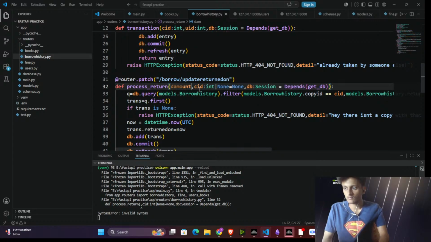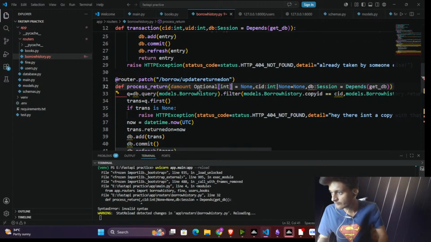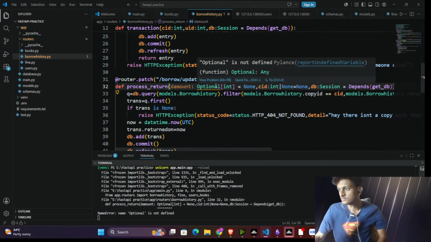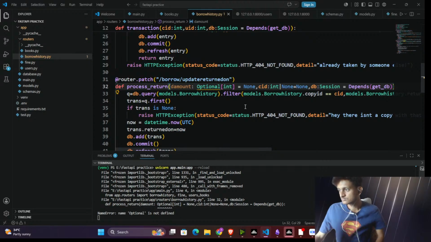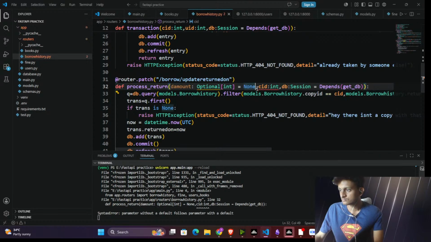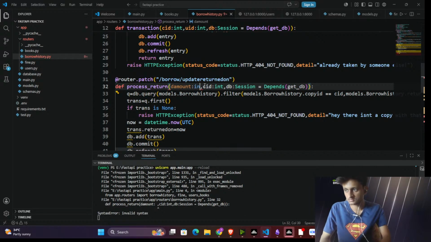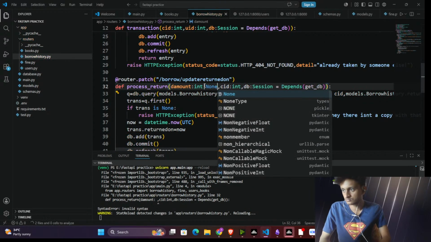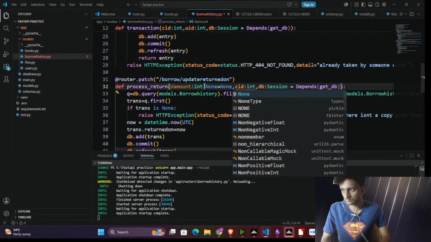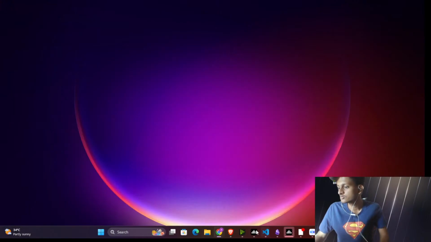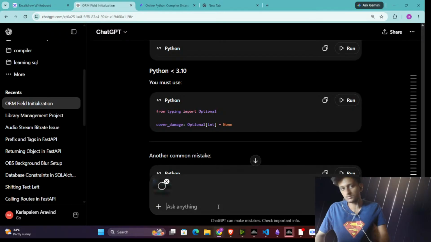Damage amount. And the only this is the crop.